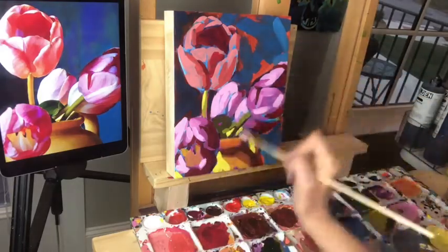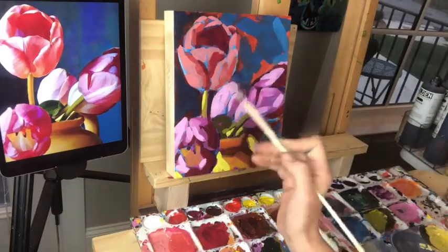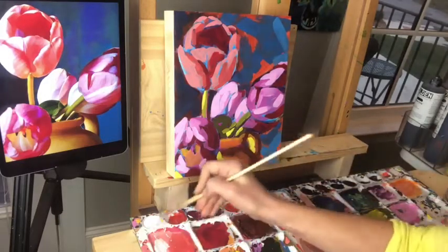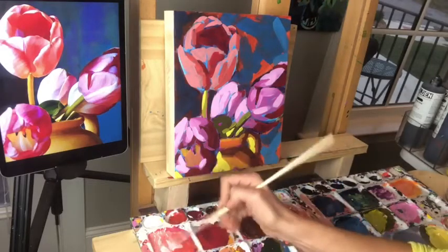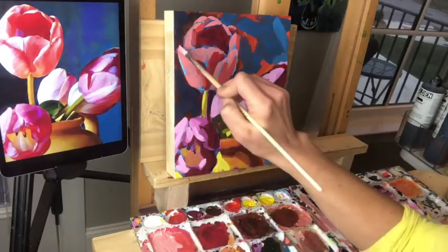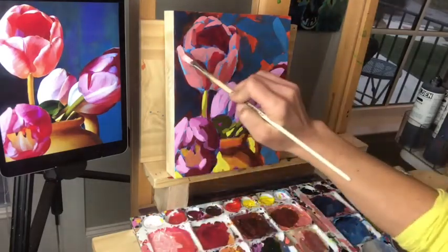Okay, so we got those brighter tones on these. I'm liking that. Now I think we need the brighter tones on this one. However, I want to switch. Remember when we used the Pyrrole red light and white on this one? So we're going to do our bright highlights with that as well. So we will find a new spot to work here and do just white and Pyrrole red light for those highlights. And it's gonna be mostly white to really get these to stand out.